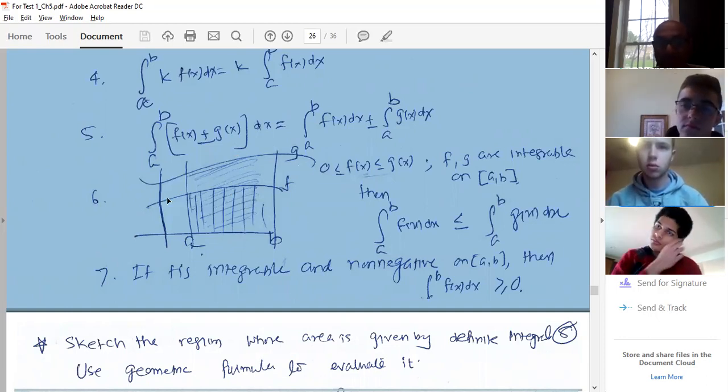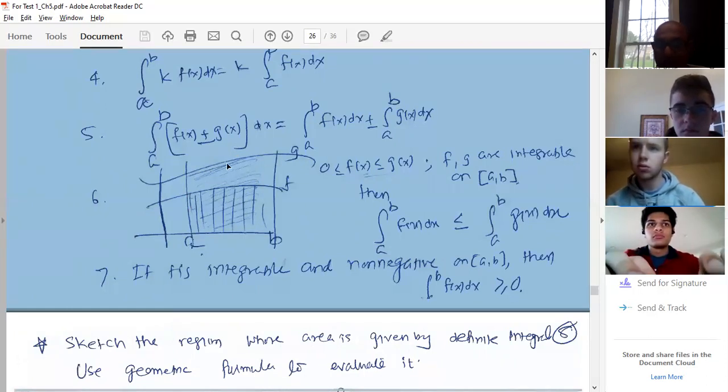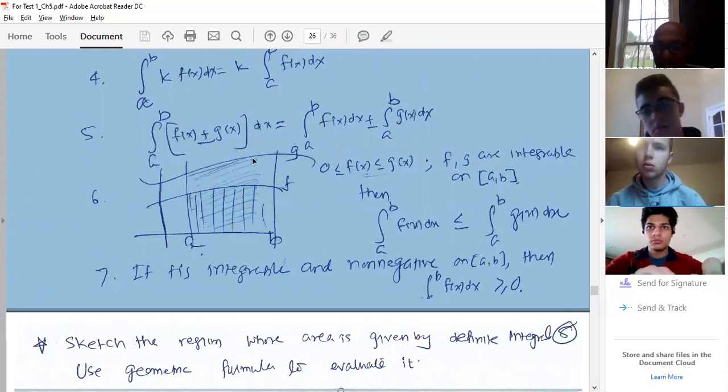So what I'm going to do, you know the area under the curve. For function f, the area that is bounded by the x-axis, x equal to a and x equal to b, means this one. You know the area under the curve g, with x equal to a, x equal to b, and the x-axis. So this whole is the area. So if you are looking for the area between two curves f and g, that means I have to consider what?